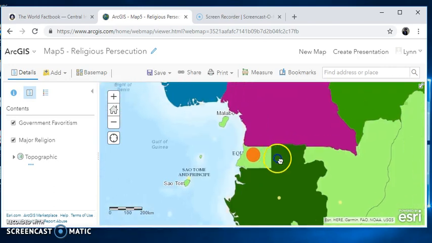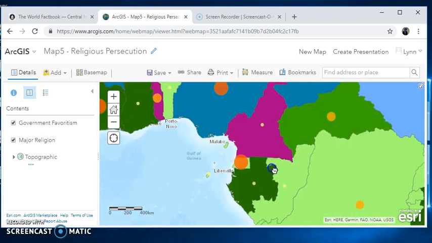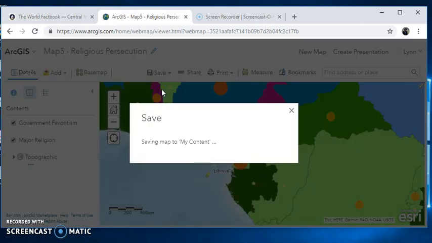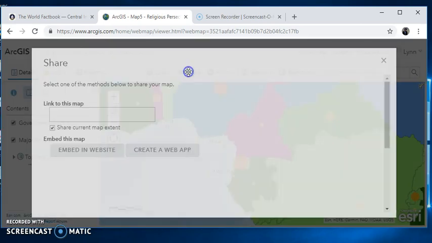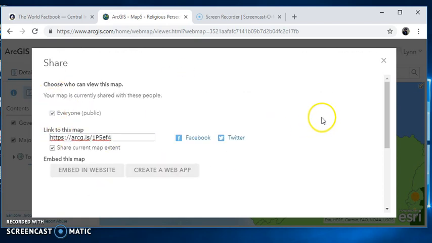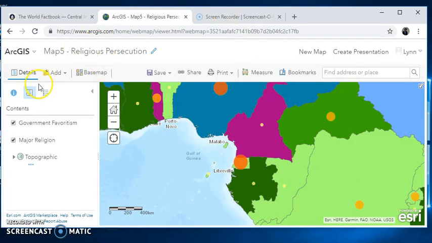You want to zoom out a little bit so that you can see some of the other countries around it. You're going to save. And you're going to share with everyone. You're going to copy that cute little URL. No, you're not. You don't need that. And say done. Cool.